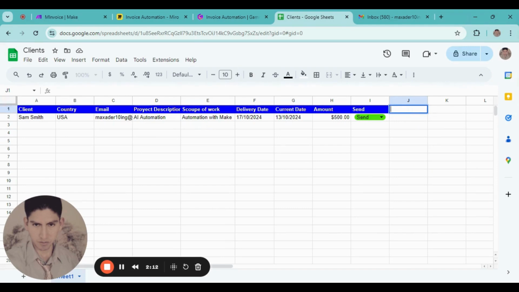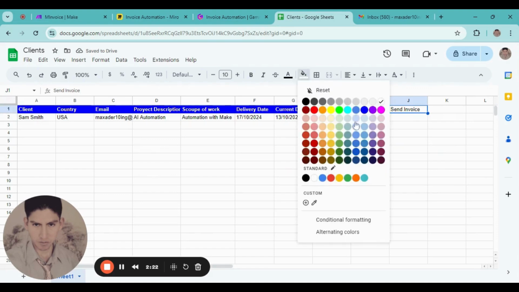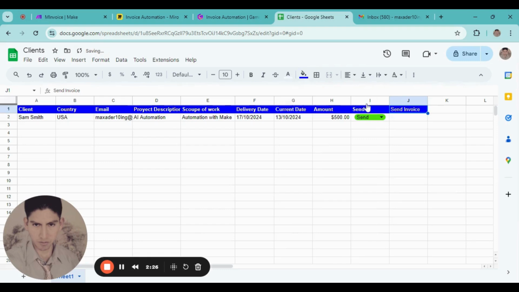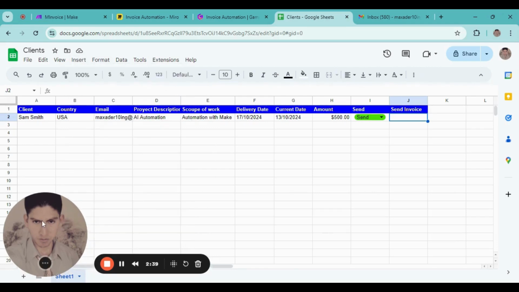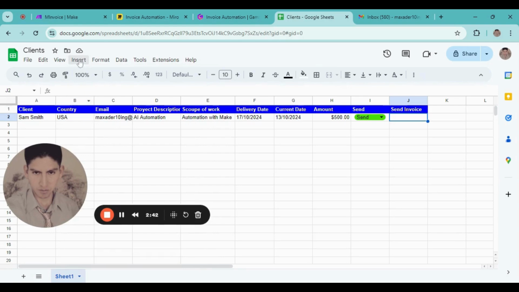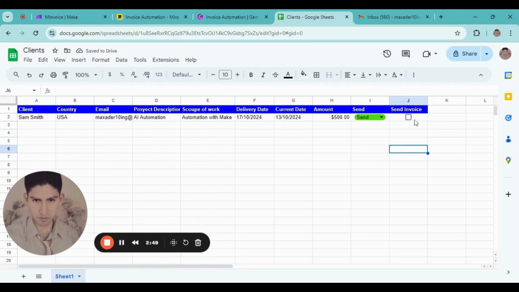Here we add a field called send invoice. I'm going to insert a checkbox here. What it means is that every time I activate it, this will automatically send the invoice to your clients.